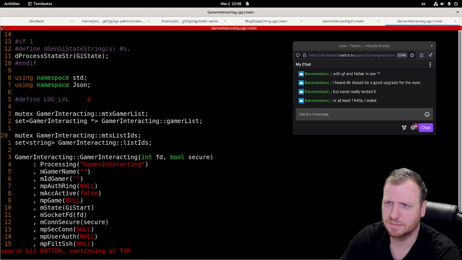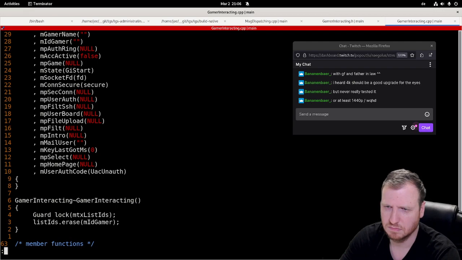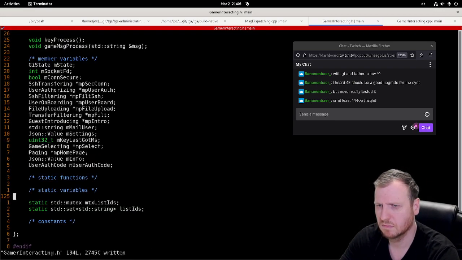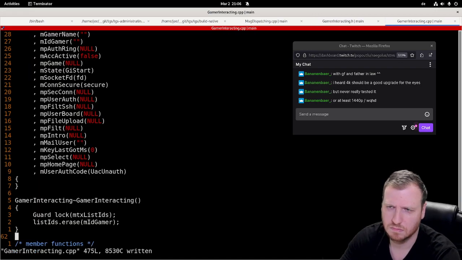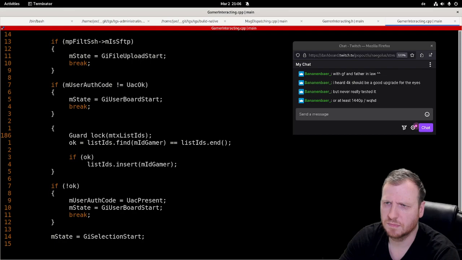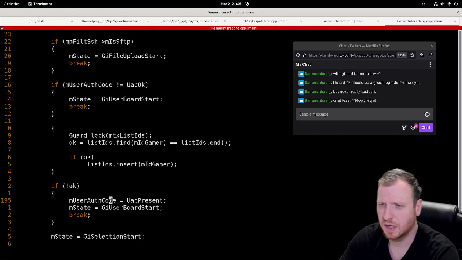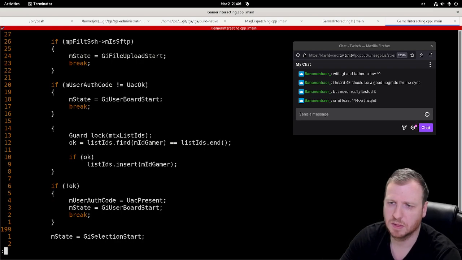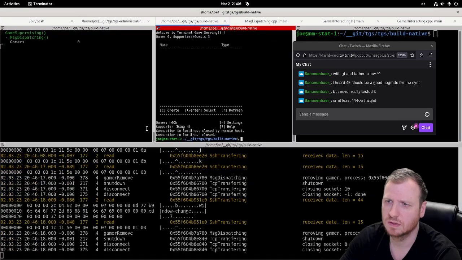That seems to be fine. If okay, set the user authentication code to present and start the onboarding process. Cool.